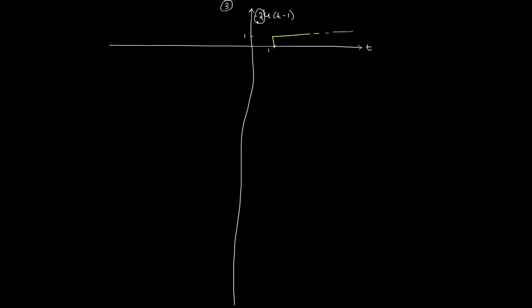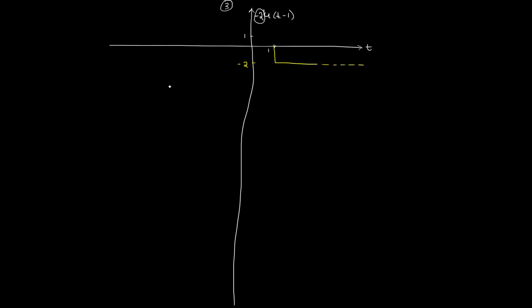So if you multiply this amplitude to the amplitude 1, what is the answer? 1 into minus 2 will give you minus 2. So instead of writing like this, I have to write in a reverse way now because the amplitude is minus 2. So I will erase this part. Now I will write amplitude is minus 2. So this amplitude is minus 2. Now this is your minus 2 into u of t minus 1.